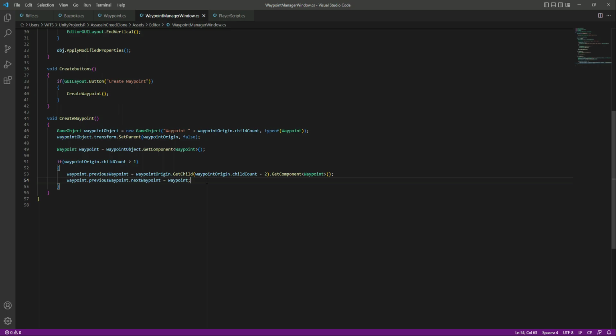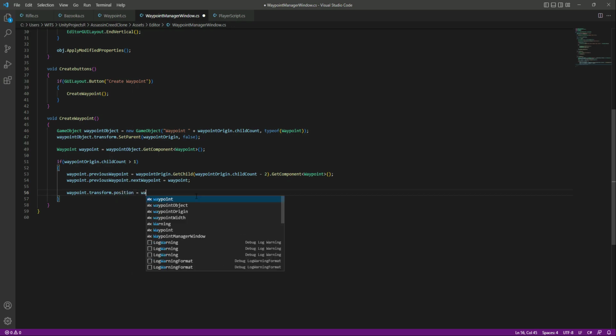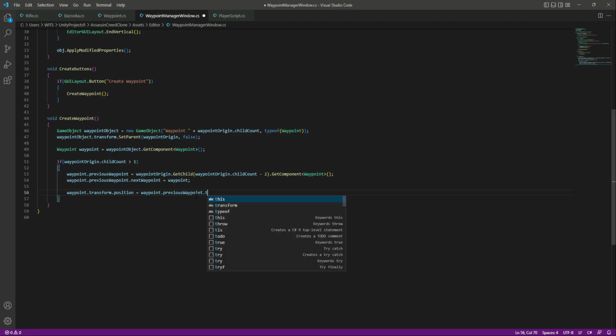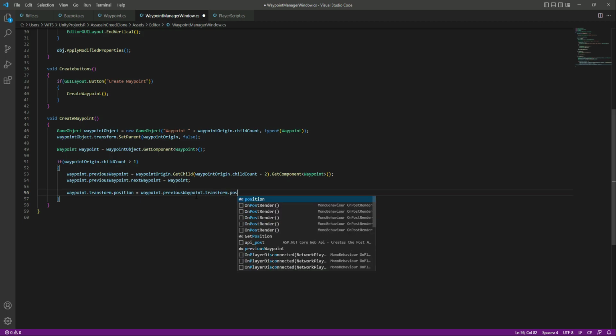And then for the next waypoint we simply assign the newly created waypoint. So if we created the first waypoint, and then we create the second one, the second one will be the newly created, so to the first one we will say that this newly created one is your next waypoint. Simple as that. Then after this we will say waypoint dot transform dot position will be equal to waypoint dot previous waypoint dot transform dot position.